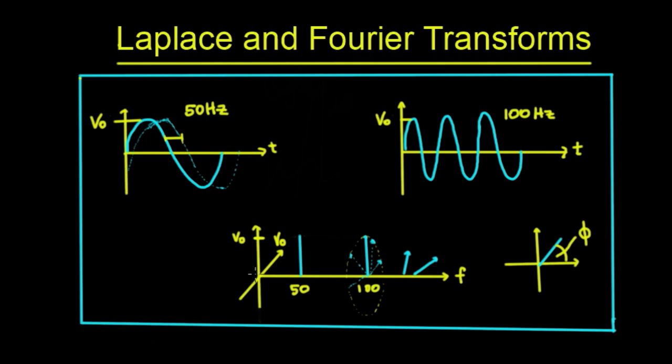So we're going to have to represent three different things on this little graph. First, the amplitude. This is easy enough: we just take the height up there and call that height V0, and we can represent the frequency by choosing the particular point along the axis at that frequency. Now, there's one other thing we're interested in, which is the phase.